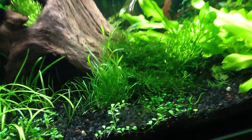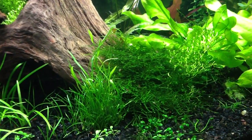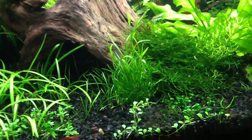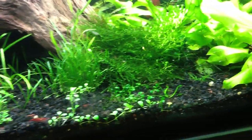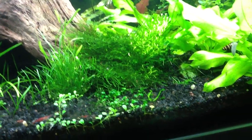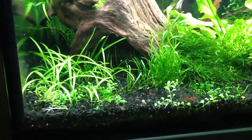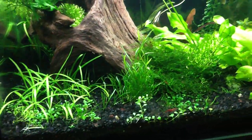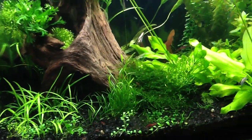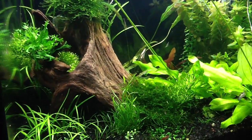The other thing I want to do is I want to clean this up right here so that you get a transition of this wood going into the gravel. And you just get to see that really pretty piece of wood. And then it gives these foreground plants right in here just a chance to grow and fill that out. And that's kind of what I want to do, and I want to have a gap there. Just my thoughts, and then this baby tears here can crawl on out and fill that foreground. But I like to see some gravel. I don't want it all plants. I know some people like it where you look in the tank and all you see are plants and you can't even hardly find fish. That's not what I'm going for here.